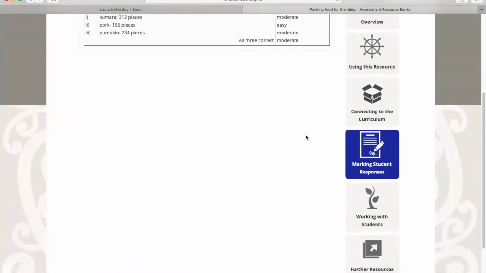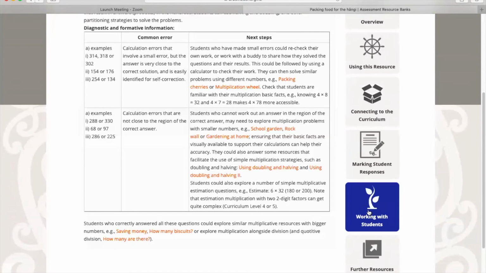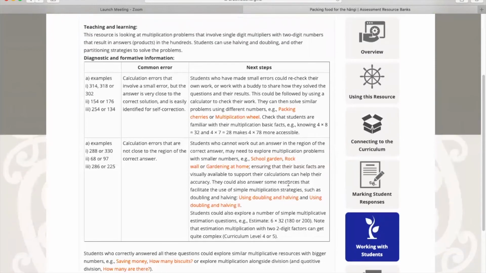If we go down further and we look at the working with students section, it gives the teacher a whole lot of information that might be useful when you're teaching these students. So if you really wanted to focus in on how students responded, you can analyse some of their results by looking at some of the misconceptions that they might have had or some of the errors they might have made when answering. So it gives you an example of how the students might have answered, what the error might have been, a common error that students might have, and then what you possibly could do next to help these students out, with links as well to other resources in the ARBs.